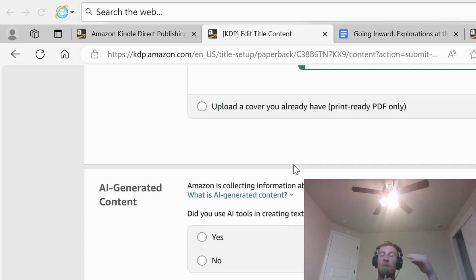Even if you did use AI tools in creating the text, images, or translations in your book, I recommend selecting that you didn't, because Amazon's recently had an influx of AI-generated content, and I reckon that they're going to go through and start scrubbing some of this AI-generated stuff that they deem as low quality, because people are just spamming books and uploading them and uploading them and uploading them to Amazon and selling them, and some of them are low quality.